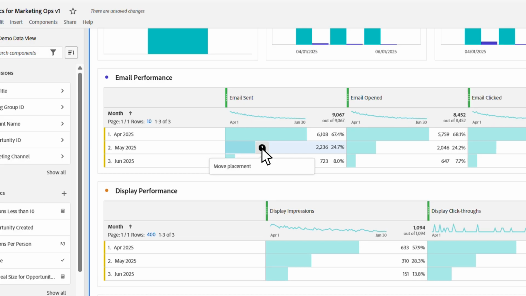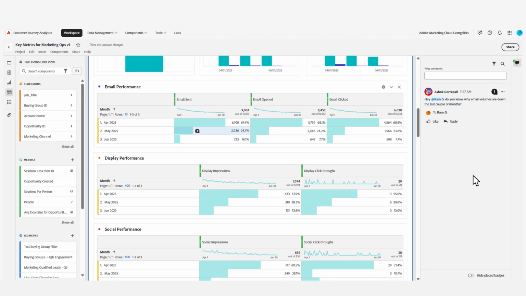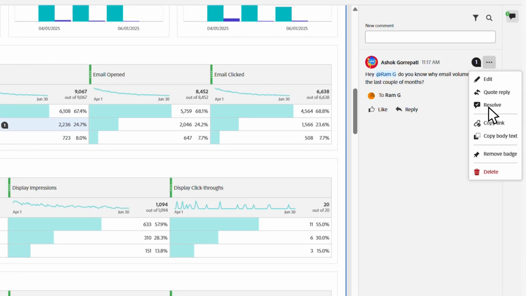And we also know that sometimes what you need is a clean view of the project, especially when presenting the project, which is why we added the ability to hide all badges with a single click. So you can focus on the data being presented or demo the data without any distractions. And if you need to remove the badge for good, you can do that too, the same way that you added the badge in the first place.